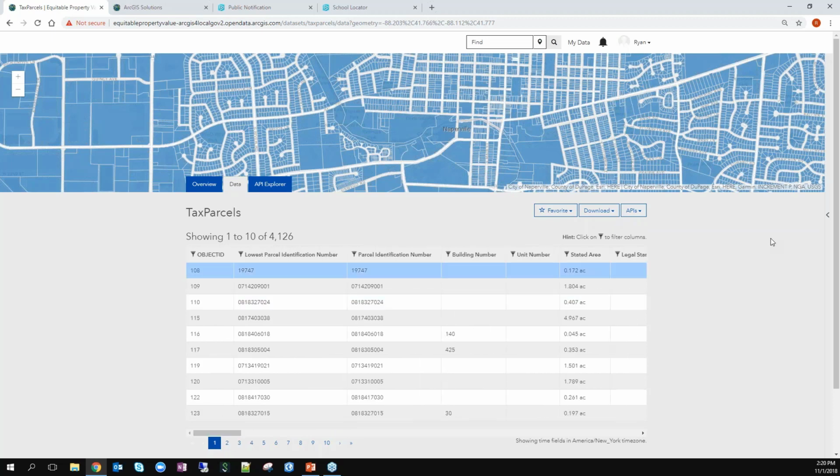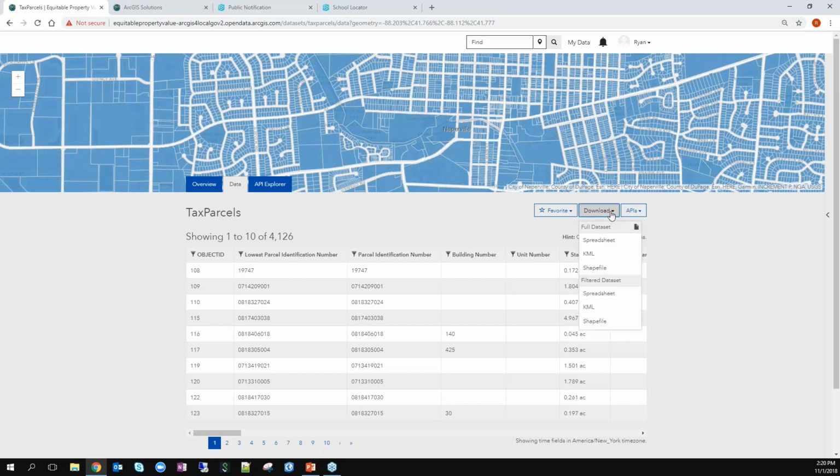Okay, so let's say I'm ready to download this entire data set, all of the parcels, in this case, in the city of Naperville. I simply go up to the download dropdown and click full data set. I have the option to download this in CSV format, KML, or a shapefile. That, again, gives me the entire data set.